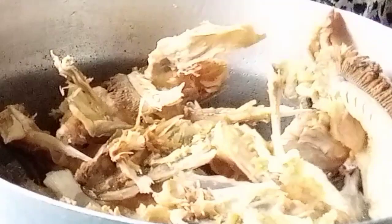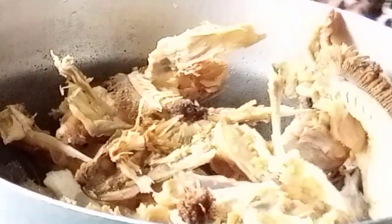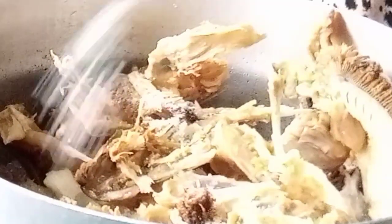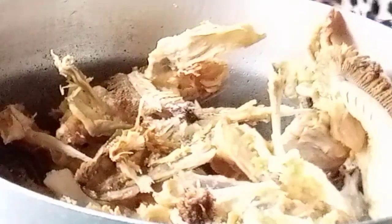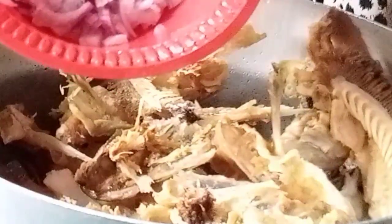So I'll start by spicing the protein. I've added my tasty cube. The next thing I'll be adding is my salt. I don't want to add more salt because I've already cooked that cow head and I used salt while I was cooking it. So I won't be adding much salt. So this is my onions.